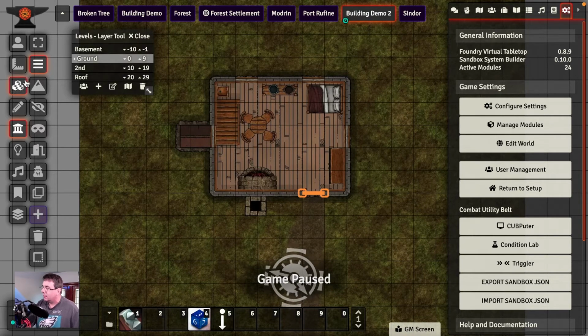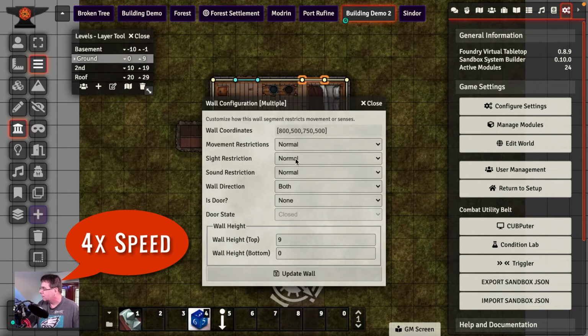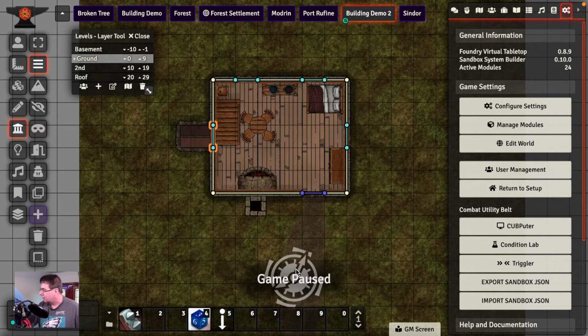We're going to do the same thing, except we also have to put the door in, right? So hold my Control key down. There we go. So now I have my windows and my door on the first level.